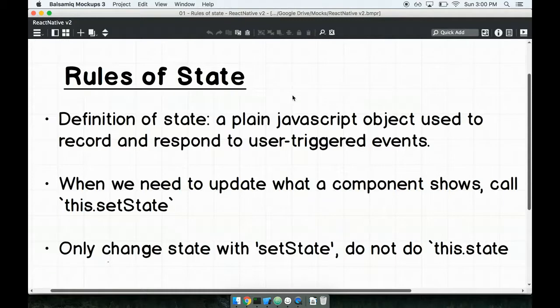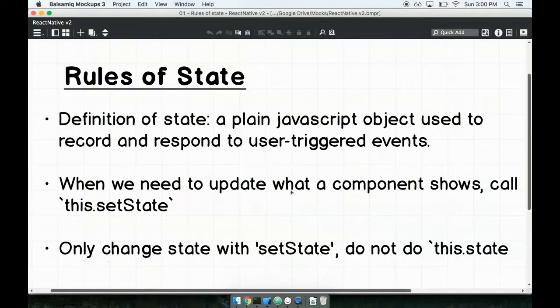And that last part, user-triggered events, I use kind of freely. If you think about it, a component loading up kind of is a user-triggered event. It's something that the user triggered. They launched the app on their device. And we now know that the user just requested some amount of data, and we now need to show it to them. So think about state whenever you want to update your component in some fashion because of a user-triggered event.